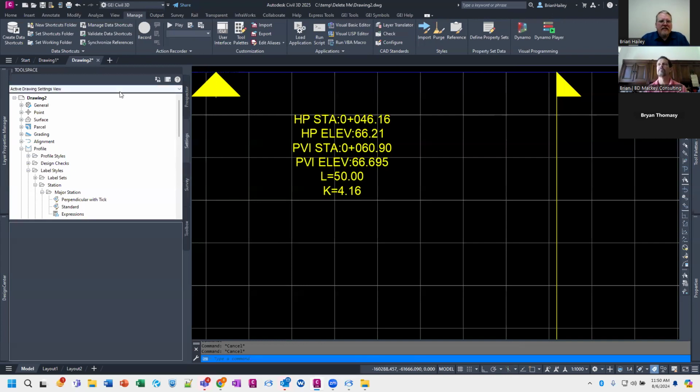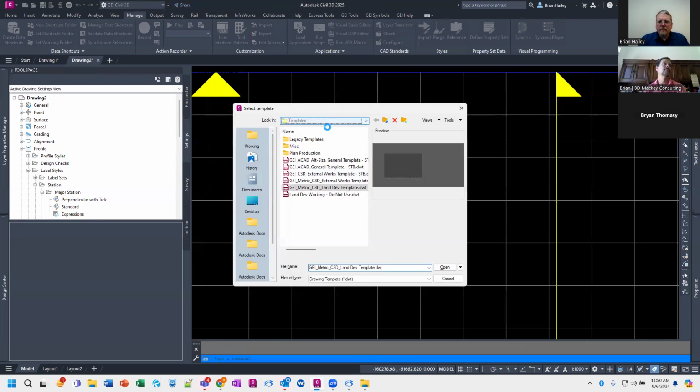And if I remember correctly, the default template that ships with Civil 3D has that expression for that label rotating arrow. I think it's called grade check. See if I can remember where the default template is.